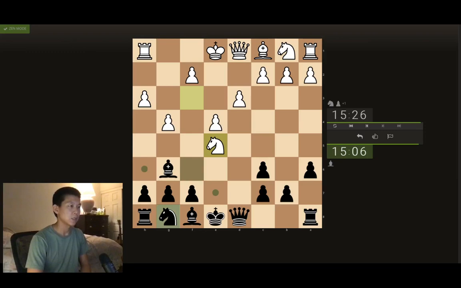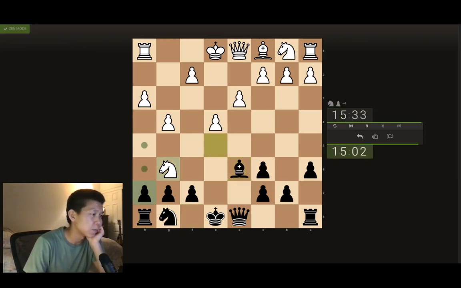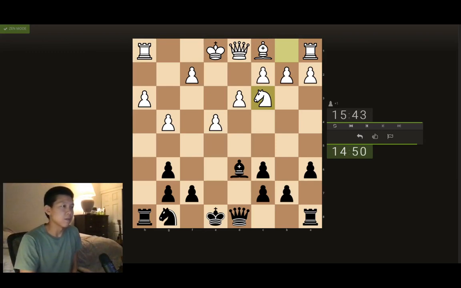Let's just develop. I imagine he'll just take here. That's a good deal for him because he gets rid of the advantage I have of the light squared bishop.